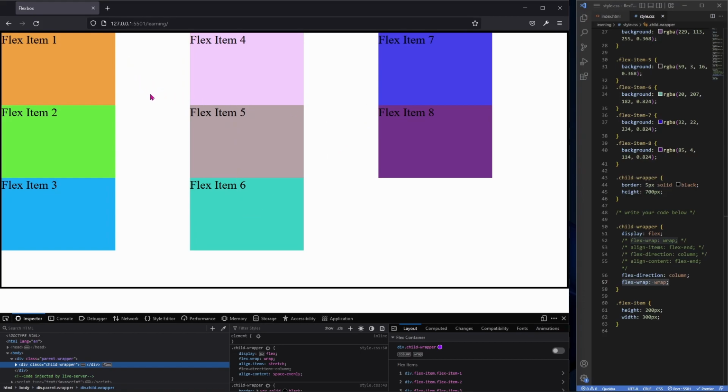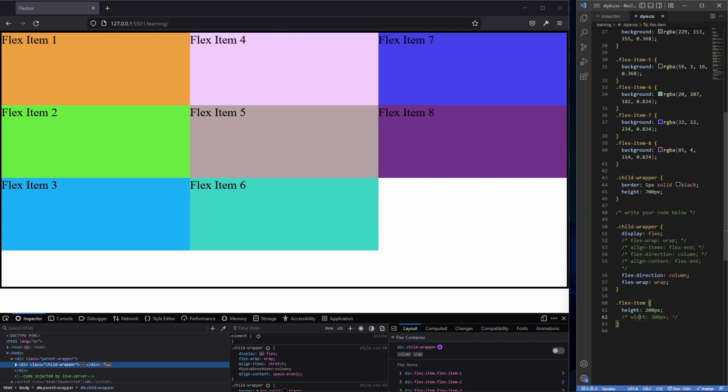And remember, these spaces, because of what? Because of this we have. If we do this, you see it's going to fill it. And it's because align-items is stretch by default.